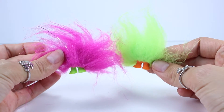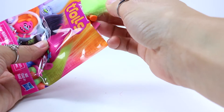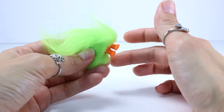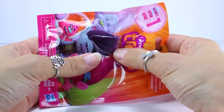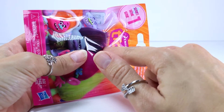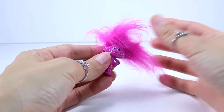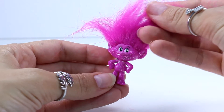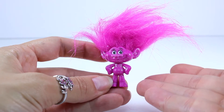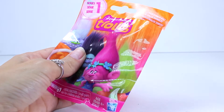They're pretty much identical, except that this one has orange feet and this one has green, and this one has green hair and this one has pink hair. Only a few more to go, and I don't think I'm doing too bad considering they've only had one repeat — and I just jinxed myself. Here is the one we just looked at — the one with the orange feet and green hair. You got to be careful opening these. I've stopped cutting across the back completely because I chopped some of the hair off — sometimes the hair is just so long. Oh wow, look at this one — I really like this one. This one is all pink: pink body, pink hair, and I love how it's sparkly. I just wish these little guys had names. I hope I get another sparkly one — that one was really nice.